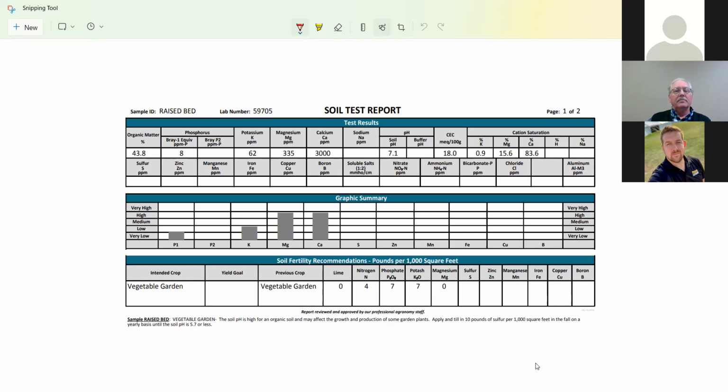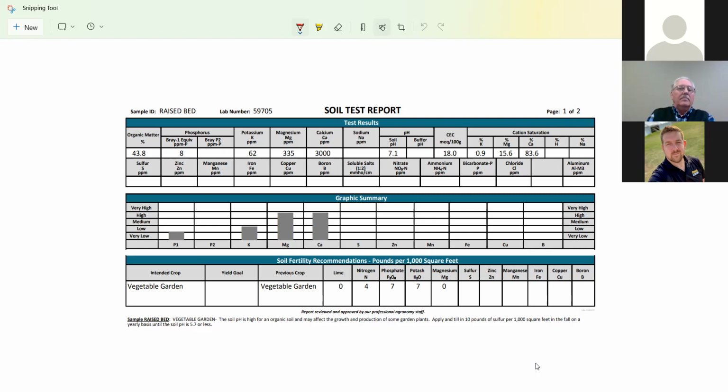Then I'm going to see that phosphorus level. Most likely, our recommendation down here is, especially to get things started and get good root growth, to get a healthy plant that's able to withstand drought, find the water in the soil, and find those nutrients, we're going to need a little bit of phosphorus to get that started. And then potassium is the next one. If we're looking at vegetable production, we're probably looking at some flowering plants, getting some reproduction in there with fruit, with seeds. So potassium is going to be important.